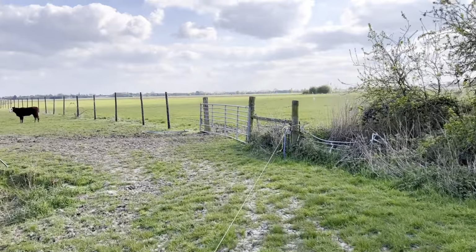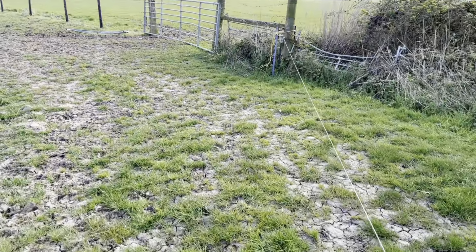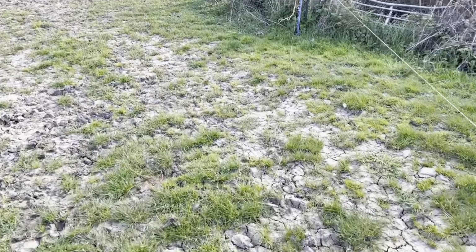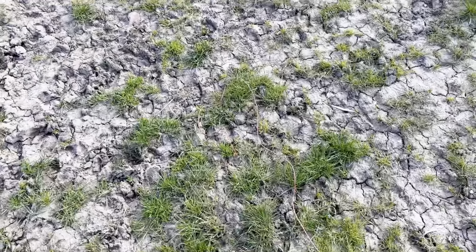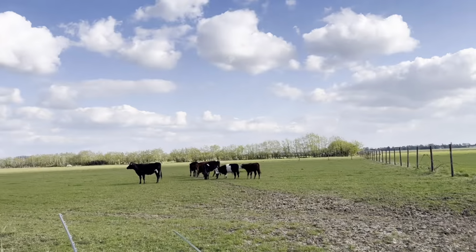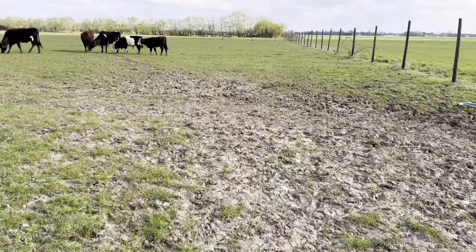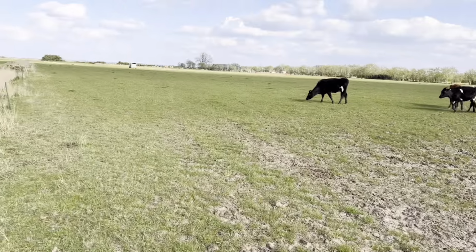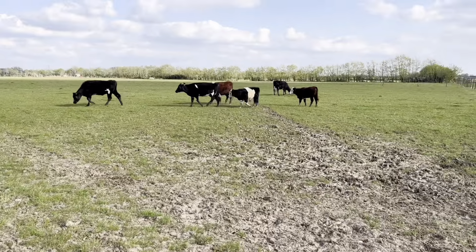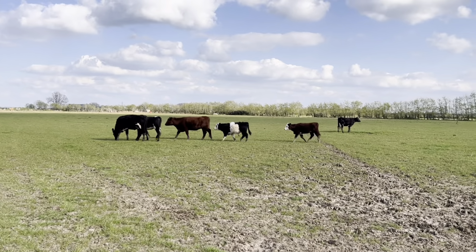I think what I'm going to do is put the fence back across here. I don't know if it is up or looks like they've broke it when I walked through. Yeah, so I'll walk over, turn the box off, put the fence up back across here. I've got to keep them on that until they stay on that, and then once they've stayed on that, I'll give them a fresher piece. We use this as training, it's also got water, it's easy access.